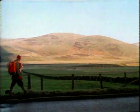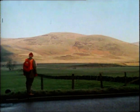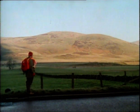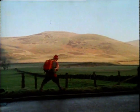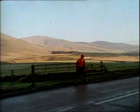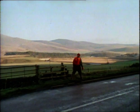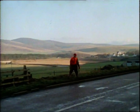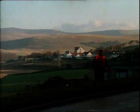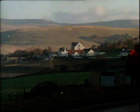What a fine feeling of peace the moment you get off that road. Suddenly you begin to see the countryside, because when you're walking along the road, or even worse, if you're driving along it, you're busy looking behind you, looking in front of you. You're always conscious of this movement. But when you step off and see these rounded hills of the Dodds and the Riggs and the Cairns, you get the feeling of coming in to the real Scotland, this rather remote corner of Lanarkshire.